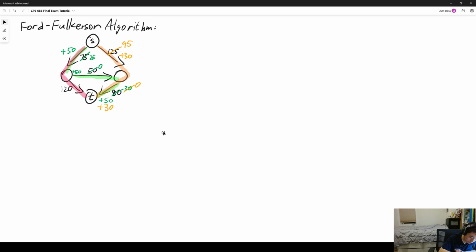In this case, the bottleneck here is 25, so we're going to add 25, which reduces the capacity back down to 0, and then we take the 120, and this will be added by 25, and this will give us 95 as our remaining capacity.